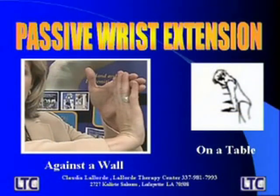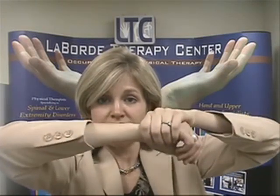You can do the same exercise as pictured in your handout by placing your hand on a table or against the wall and pushing into that position. This is the exact same exercise. You just might find that one way is easier for you to do than another. You can do the same exercise by pushing with your hand in this fashion. Some people find that if they apply a little traction to the wrist prior to or during this exercise, the passive motion is not as painful.